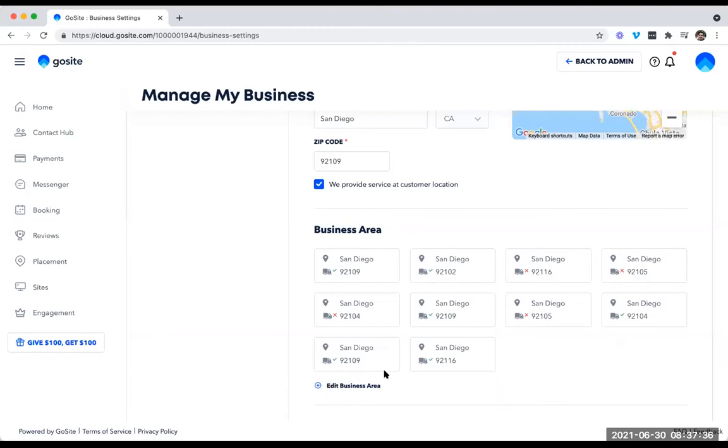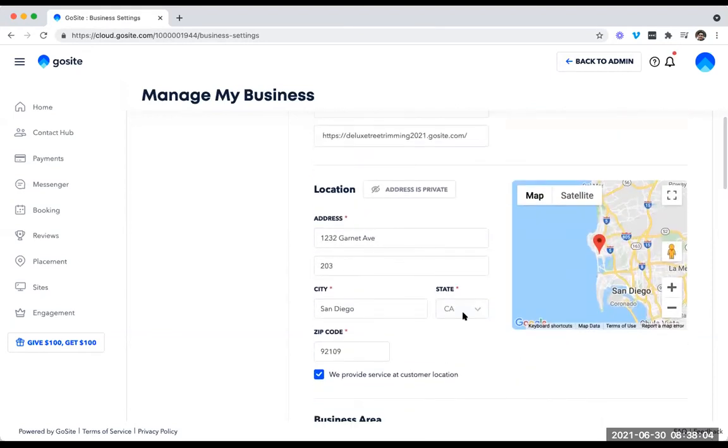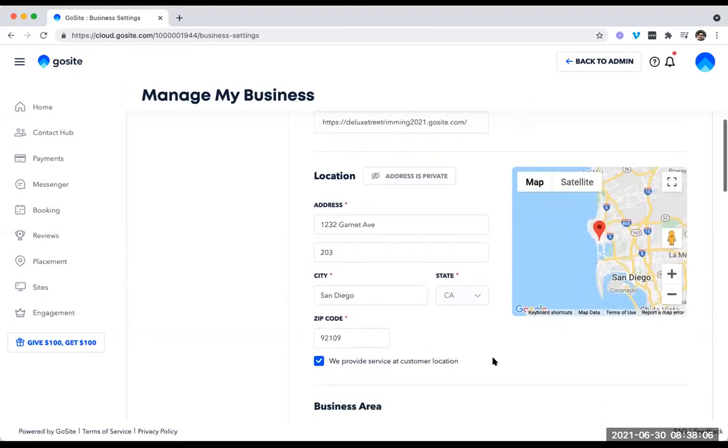That's because these business areas tie directly in to the service area section of your Google My Business profile, which Google has actually designed to be optimized for a local area of search. So for example, your profile is going to be most visible to those searching for the types of services you provide in about a 15 to 17 mile radius of the address used on your Google My Business profile, which is this one right up here.